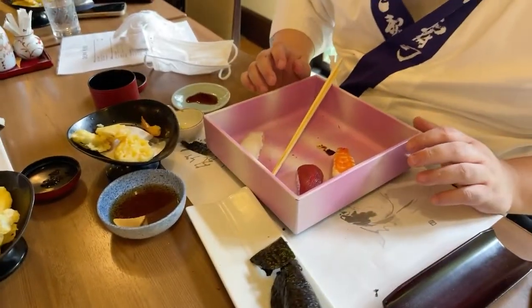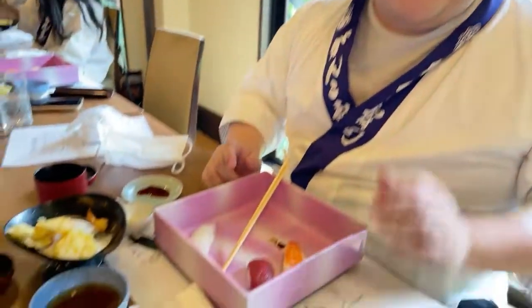Oh my god. The shrimp tempura is so good. The shrimp is so good. How do you feel about the food? It's excellent. Is this peas? It's really good. Oh, it's shishito peppers.